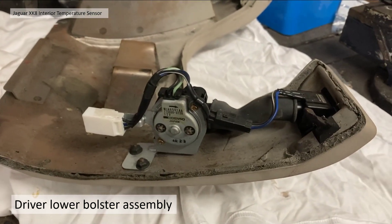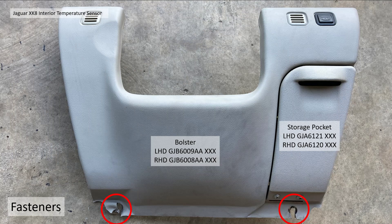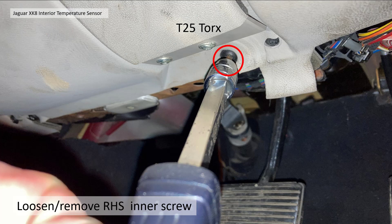The clips are visible — there's a clip housing feature on the top right-hand side. The lower bolster part numbers, left and right, are different: GJB6009 for left-hand drive and 6008AA for right-hand drive, again with the three-figure trim colour code. The storage pocket also differs left and right: GJA6121 or 6120 plus three digits for the trim code. You've got two slots for the lower fasteners which are screws, and two spring clip fingers that engage with the clips in the dash trim.